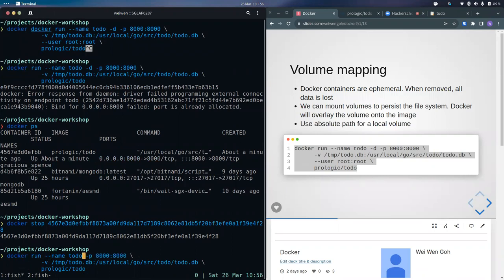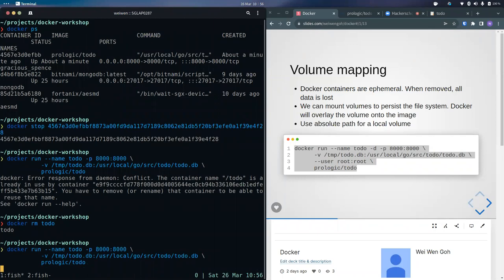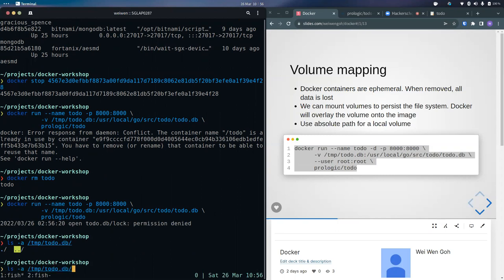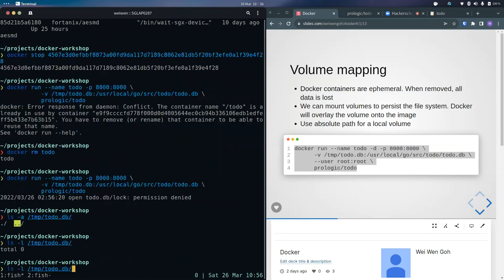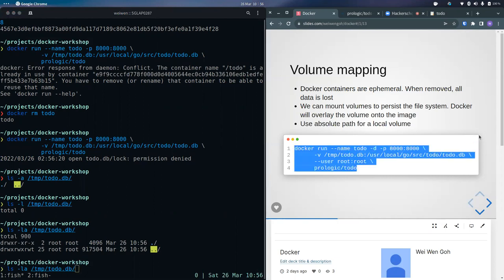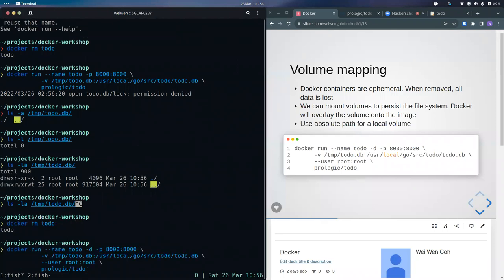I'm gonna run it attached so we can see the output. So in this case, we cannot open this file because this folder is owned by root. So we can tell Docker to run this as root as well. Image, let me run it again. Say we still add the dash rm, right? So this container will be removed when it's stopped, but anything persisted within this directory will still be kept, right?